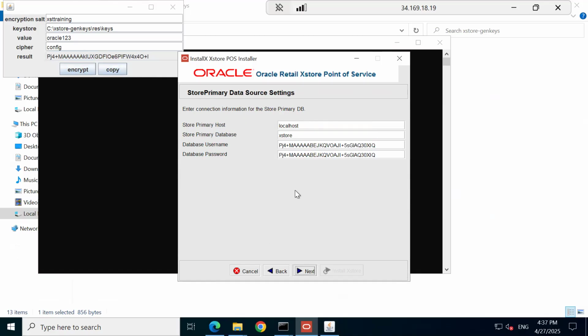Store primary, same database, the localhost is there and DTV I want. And our database name is what? ORCL, and say DTV, DTV, encrypt, localhost also and DTV only.